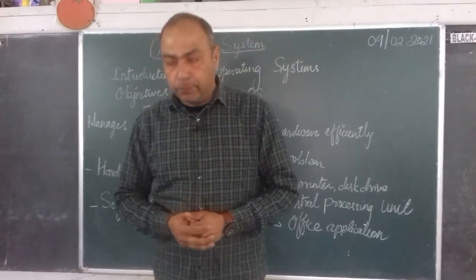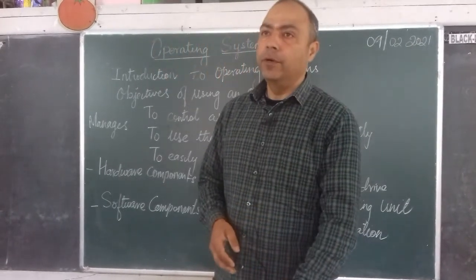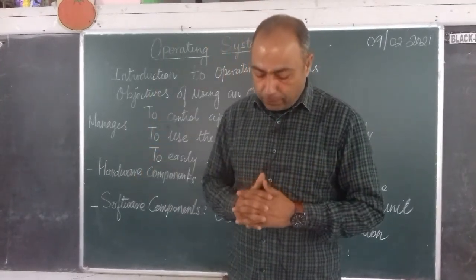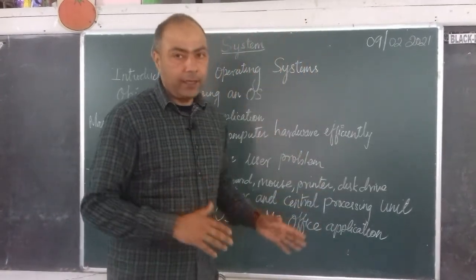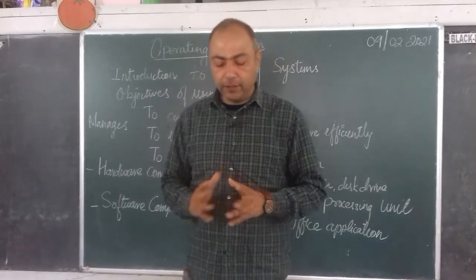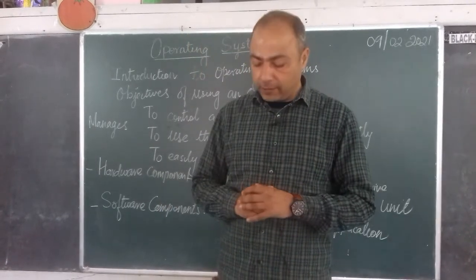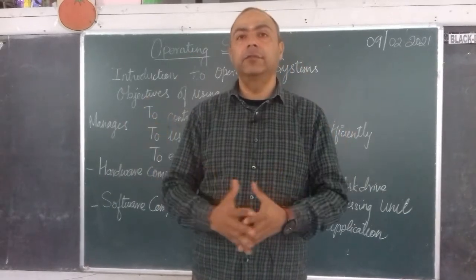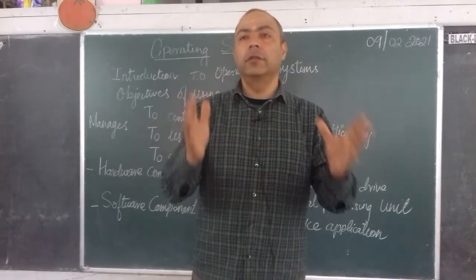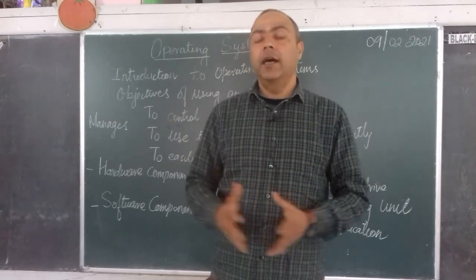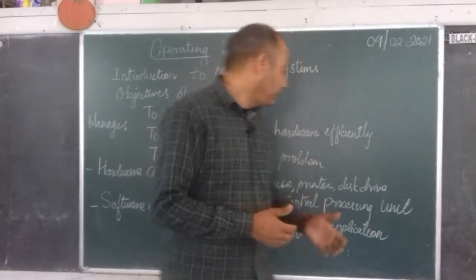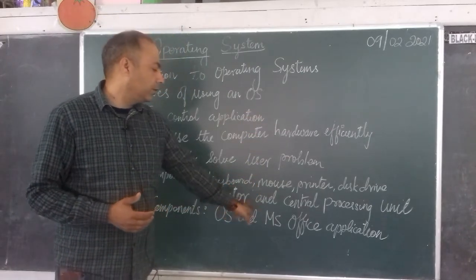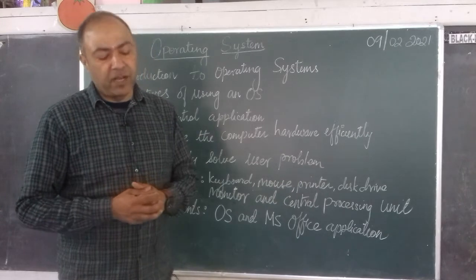A computer consists of both hardware and software components. So, components of the computer: a computer is made up of hardware and software components. What are hardware components? The physical machine and its components form the hardware components. Whatever comes before your eyes, the CPU, the mouse, the keyboard, the monitors, these are the hardware components. The processor, the CPU, isn't it? So keyboard, mouse, printer, disk drive, monitors, CPU, these are the hardware components.